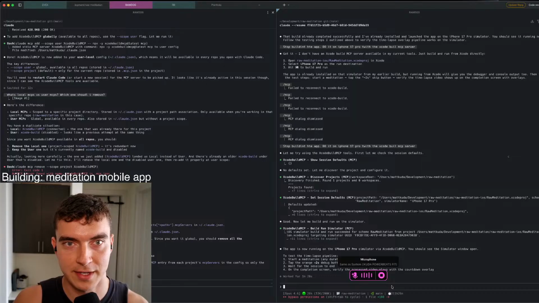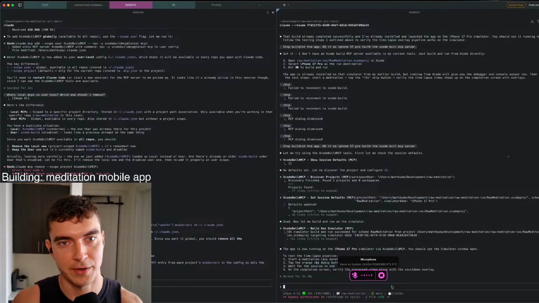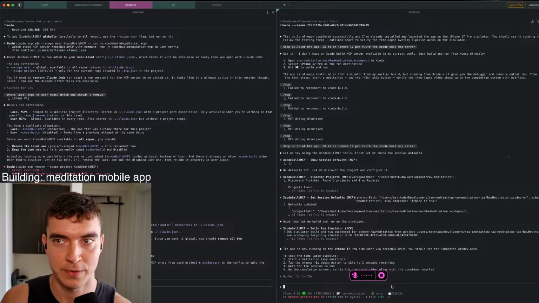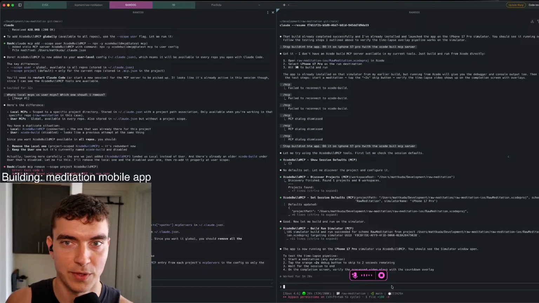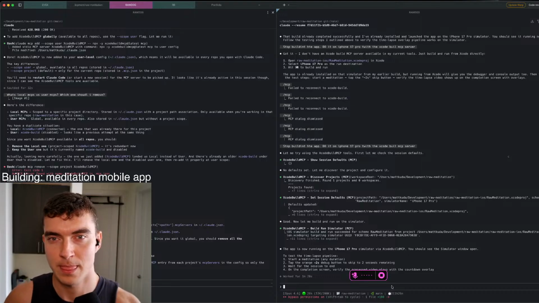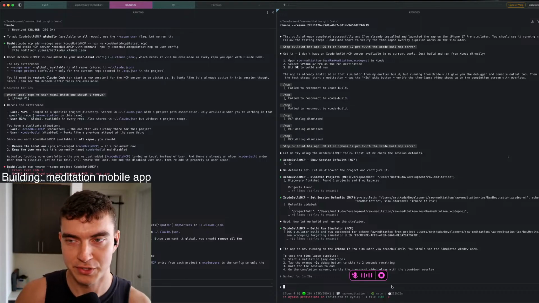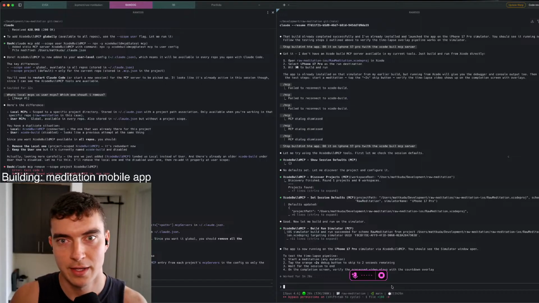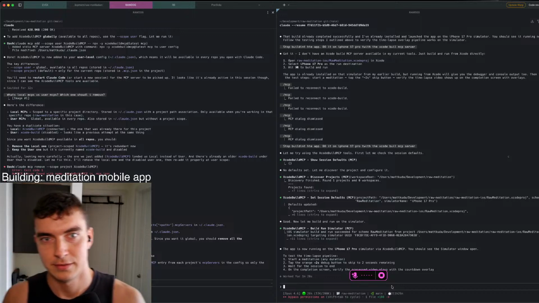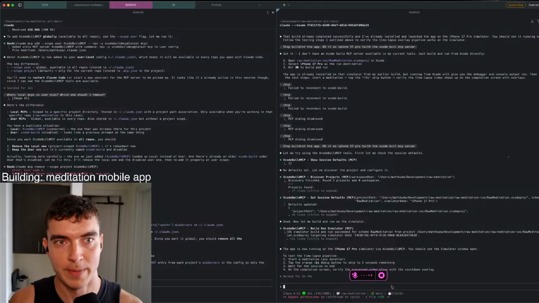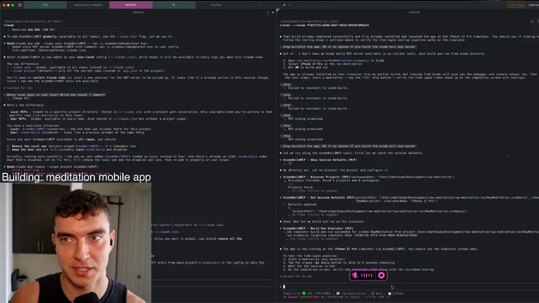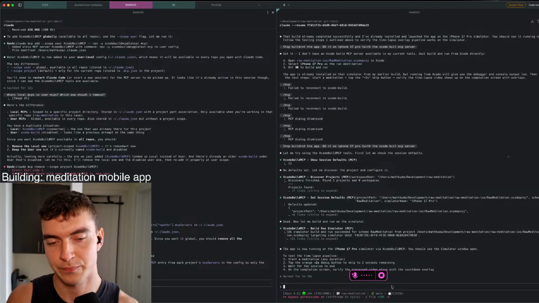So I'm still not seeing the preloaded video. Is there any settings or debug menus I need to use when doing that? It lets me record a meditation in the simulator with video toggled on. Of course, it's not recording anything. But when I go to the complete screen, I'm not seeing that red and purple video as you described with the overlay and watermark. Can you ensure it's working? And also, feel free to test the whole meditation flow with Xcode build MCP so you can see it working.